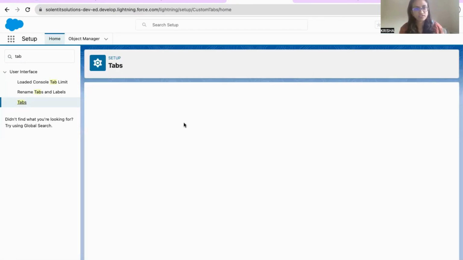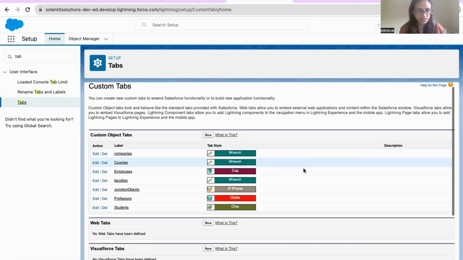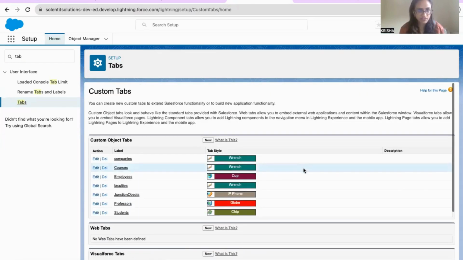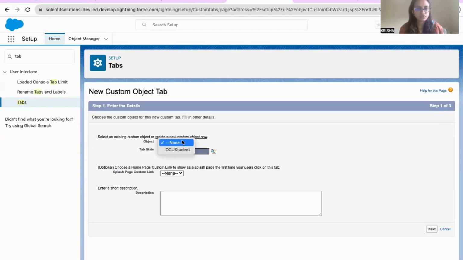You can click on the tabs, and because you want to create one new tab, you say new, and for which object do you want this tab? For this one, the DCU student. It doesn't matter, you can take anything, the corresponding thing, that's fine.